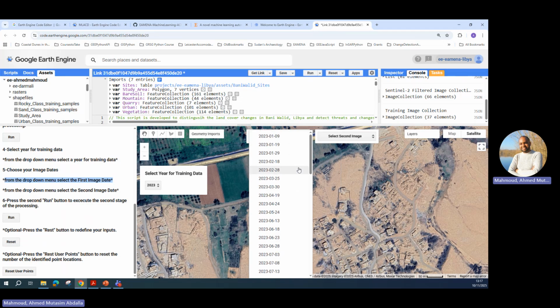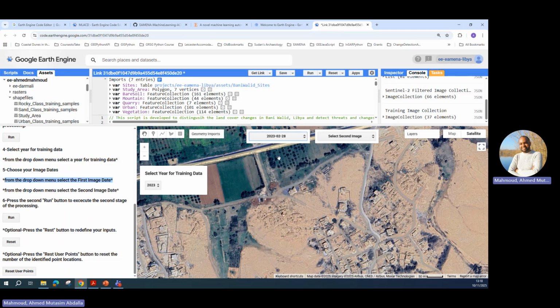For example, if we are investigating the impact of a flash flood that happened in Wadi Beni Walid, let's say on the 28th of February 2023, I can click that one, to see before and after February 28th.